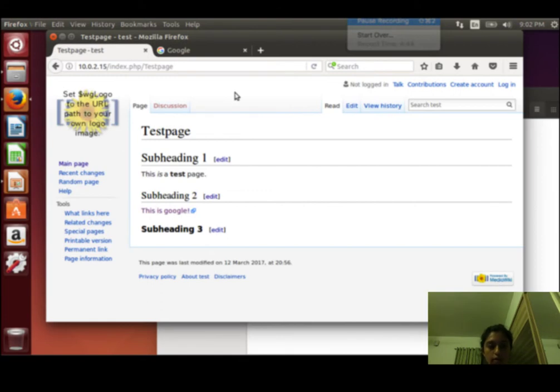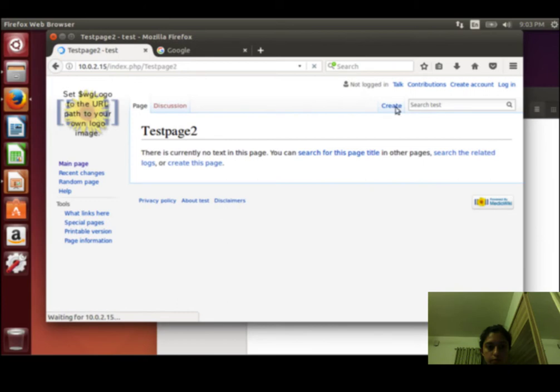Okay, so now let's try creating a direct link to a different page. So for that, we need to first create, say, a test page 2. Click on create.